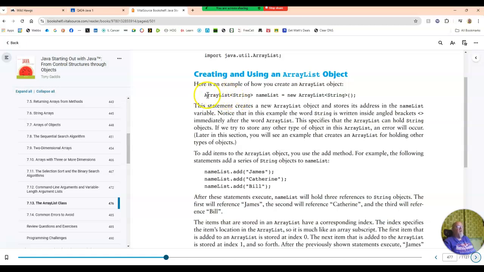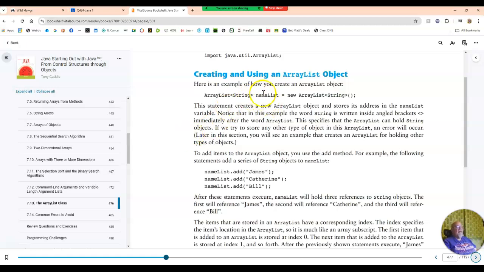So in this case, I've got an ArrayList of the String data type. The name of the ArrayList is going to be nameList, and it's going to be instantiated as a new ArrayList. Again, we have to include the data type there as well, and then our left and right parentheses. That's the constructor.